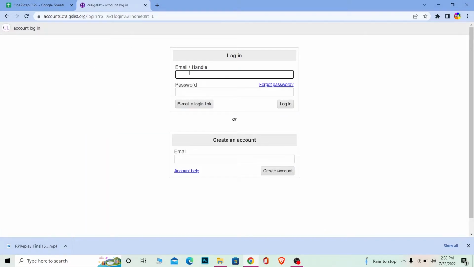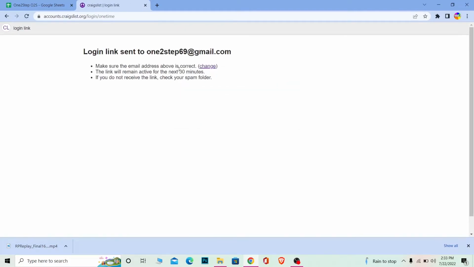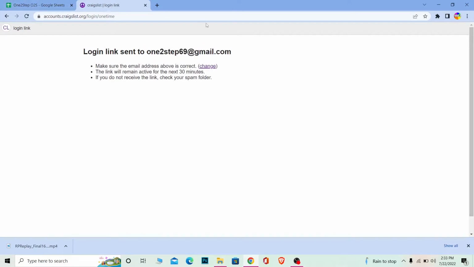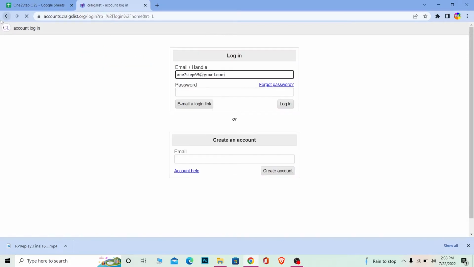Now in order to log in to your account, you can enter an email. So I'm going to enter my email over here real quick. After entering your email, you can click on email me a login. Once you click on it, basically a login link will be sent to your mail. Now you can go to this mail and check the mail sent by Craigslist, and inside that mail there's going to be a link. You want to open your mail, click on the link sent by Craigslist, and your account will open up. That's one way to log in to your account.